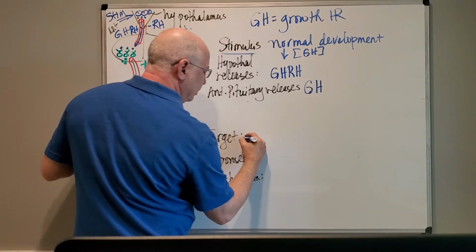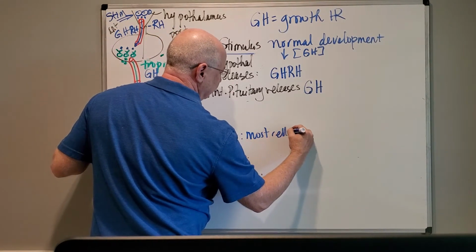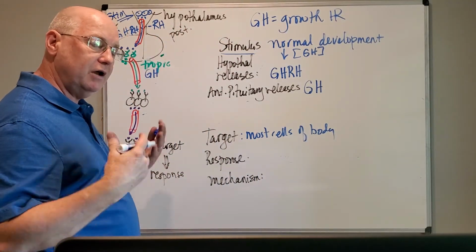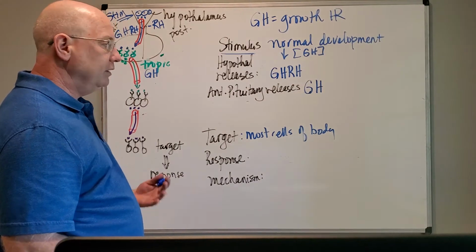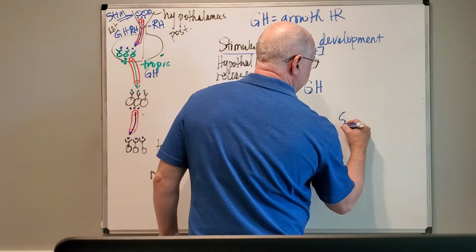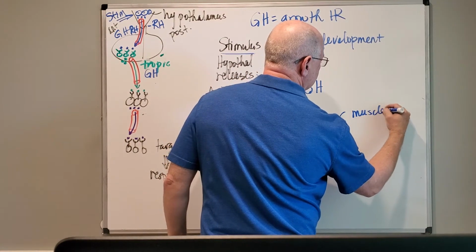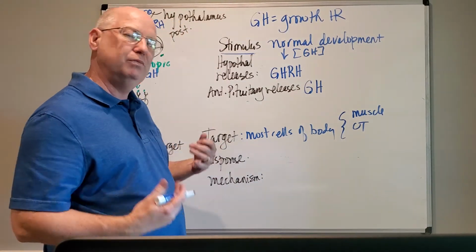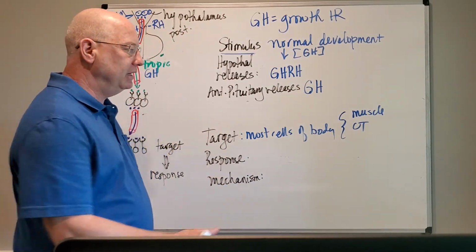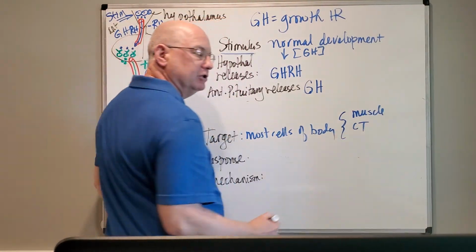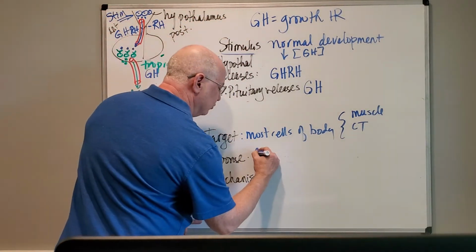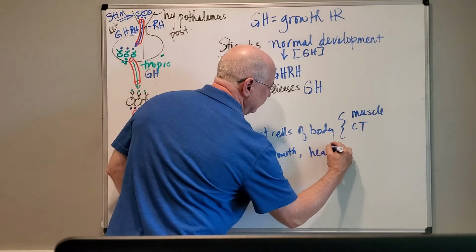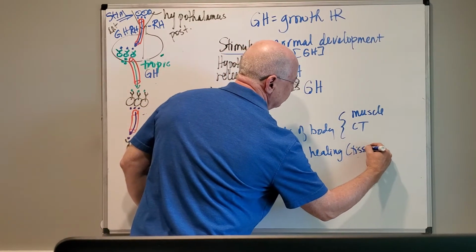Growth hormone is going to target most cells of the body, really all of them. Your skin grows, your brain grows, your bones grow, your liver, your kidneys, everything in the body grows. Now, one of the targets that we really focus on when we talk about this would be muscle and connective tissue, ligaments, tendons, cartilage, and bone, because we see our growth, but also our skin, almost every cell of the body. But we really can focus on muscle and connective tissue. The response is going to be increased growth or healing, which we also call tissue regeneration.